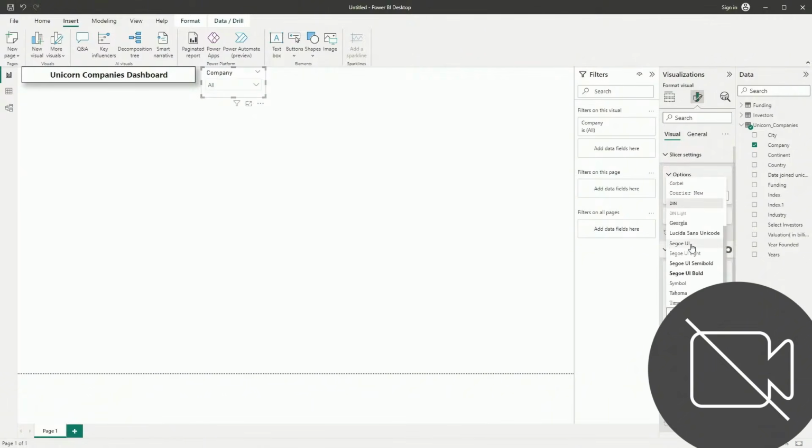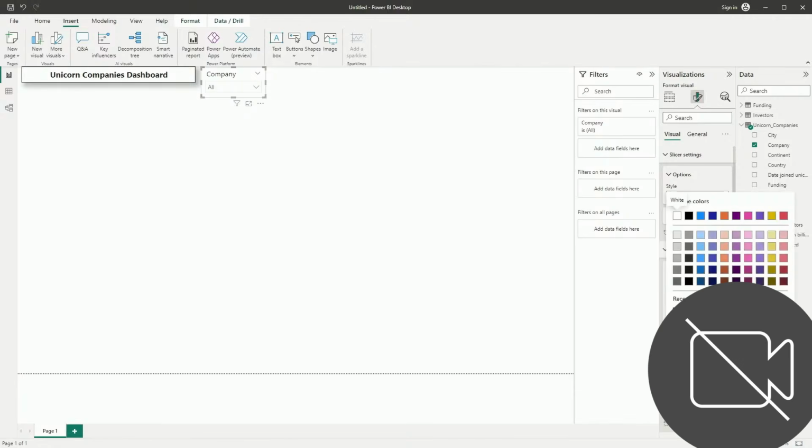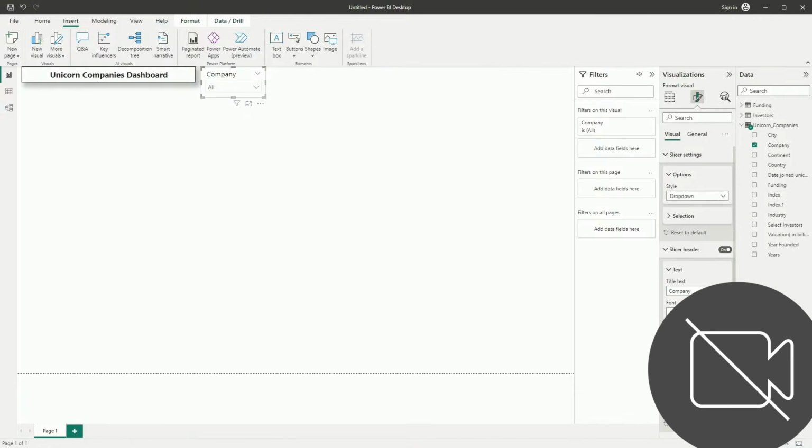Please keep the font style the same for everything on your dashboard. It's in black. I'll keep the background as well, not in this one but in the general section.